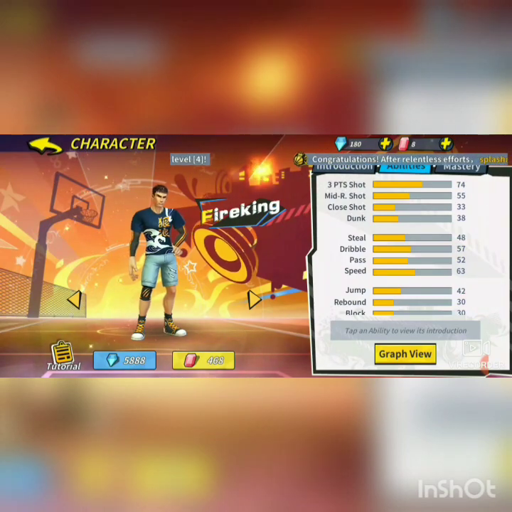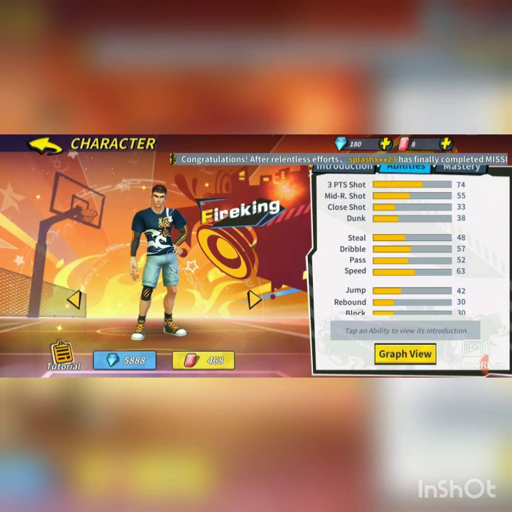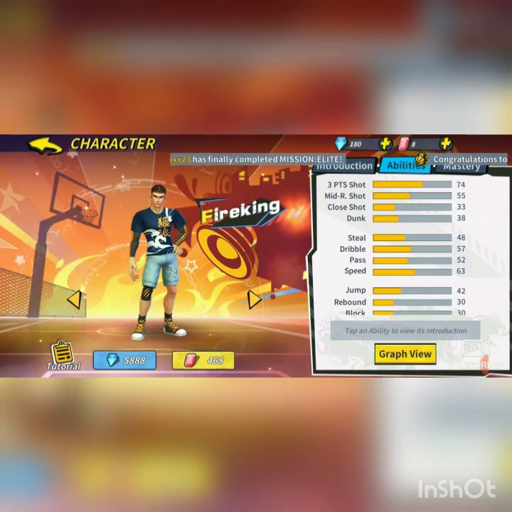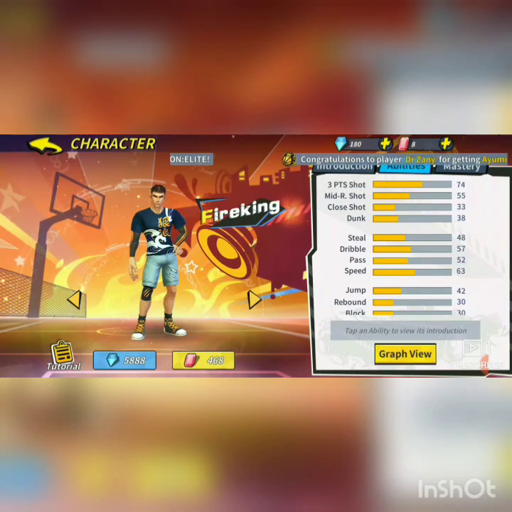You should be focusing on your threes with Fire King, especially because of his passive. You can build up your mid-range just a little bit if you want to, but make sure you're focusing on your threes and your speed. Your three is going to help you make more threes. Your speed is going to help you get open more often so you can make more threes.